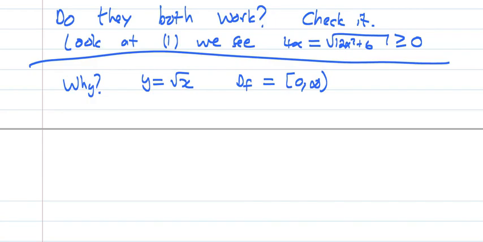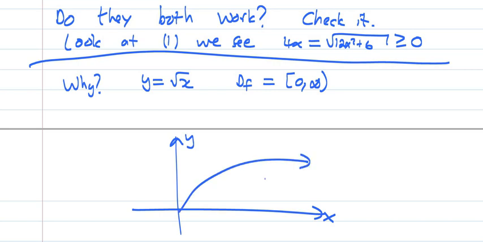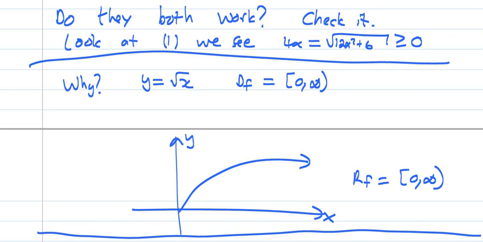And if you draw the graph, sorry, I needed more space. If you draw the graph, it's only points in the first quadrant. So this is the graph of y is equal to the square root of x. And you can see that the range is 0 or positive numbers. So you can see that square root x is greater or equal to 0. So 4 alpha is equal to the square root of something, and that's greater or equal to 0. So alpha must be greater or equal to 0.